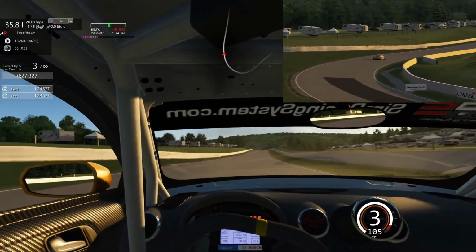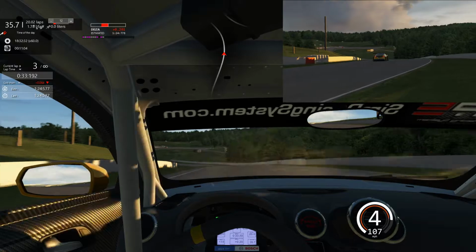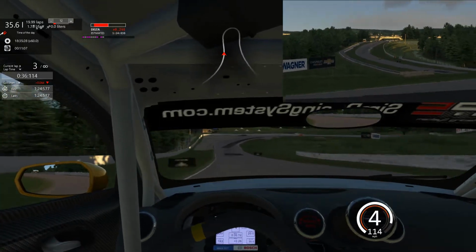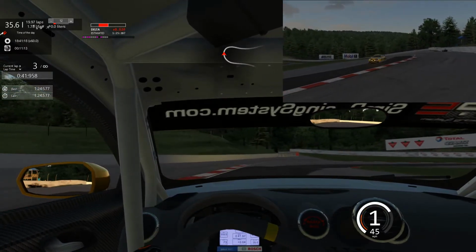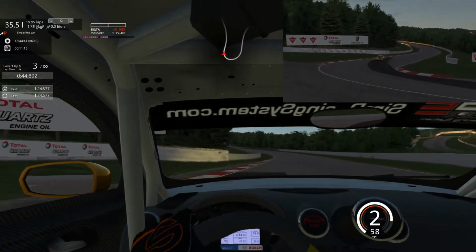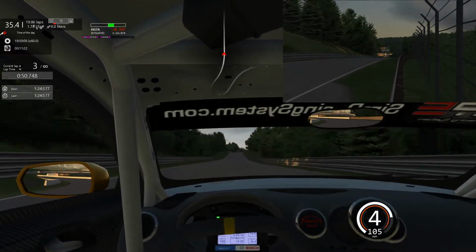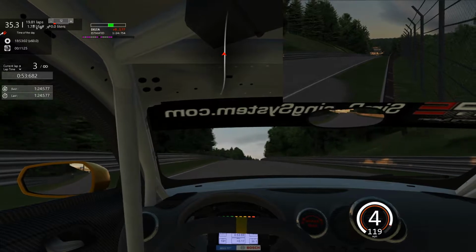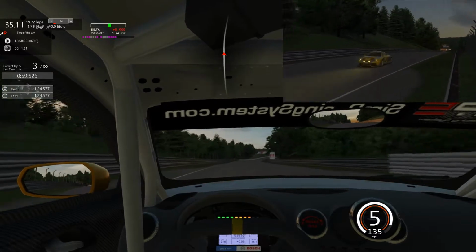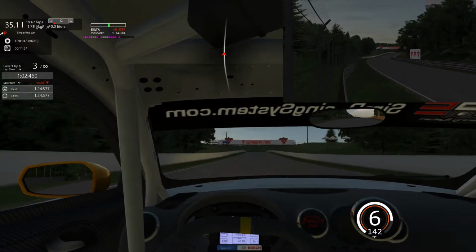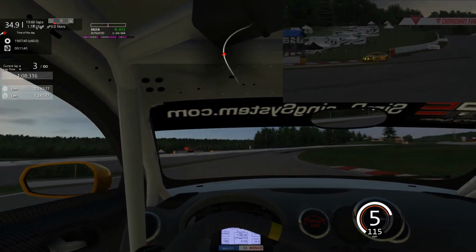And so you get... Look at that sunset. Sorry, I got distracted by the beauty of it all. But anyway, you get a lot of the questions of accuracy just pre-answered. This is the real deal. And you notice, going through Moss, there's no blind camel hump in the pavement there. You can actually see where you're going. And some of the other places, too, like coming into this last complex before the start-finish straight. Right here at the end of the Andretti straight, you get this nice sweeping right, and it feels so different.